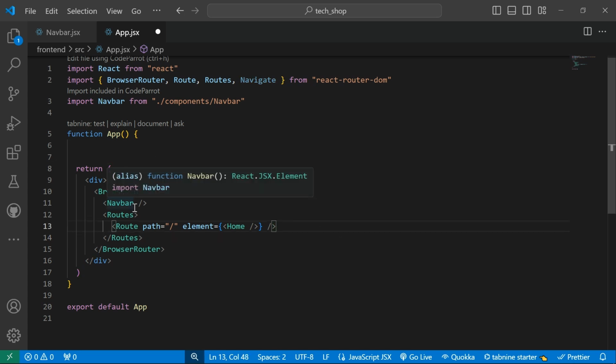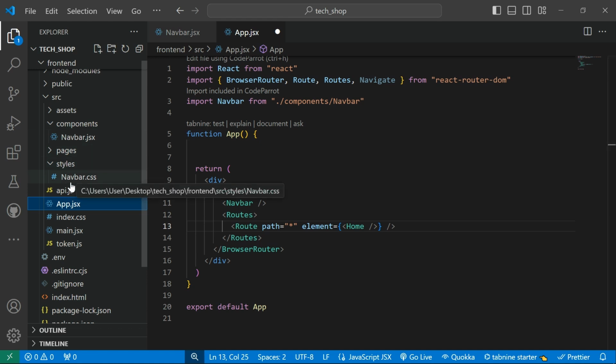The first thing is the navbar that I want it to be outside of the routes. But the next thing I'm going to add here, so that we'll not have issue with the links we have set up, I'm going to add a route for not found. So for this one, I can change this to be all, so you can check for all. Anything that has to do with all, it will just return it as not found.